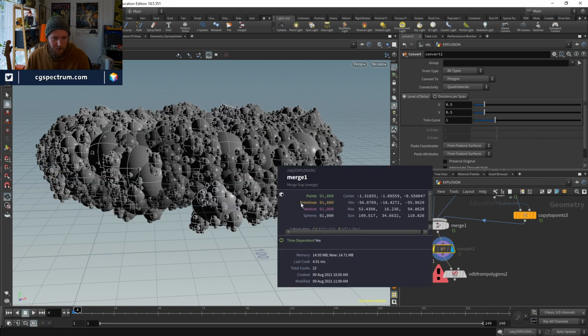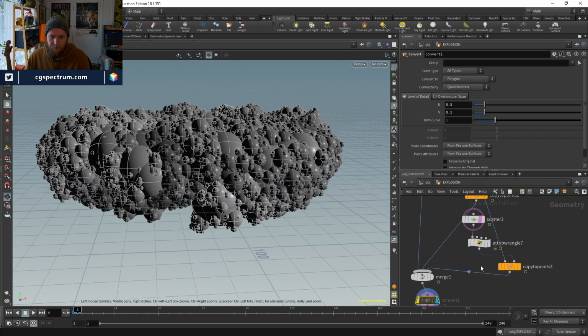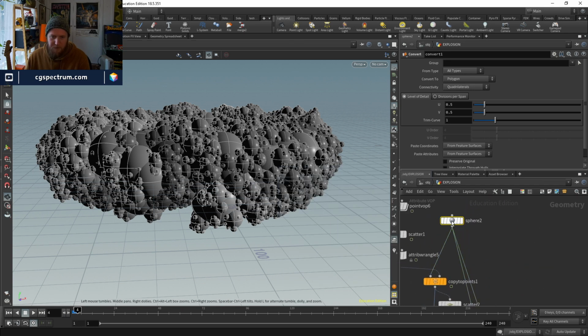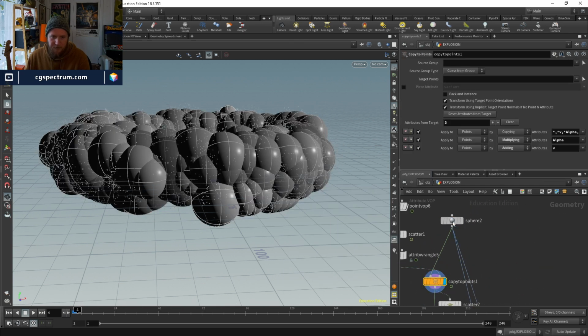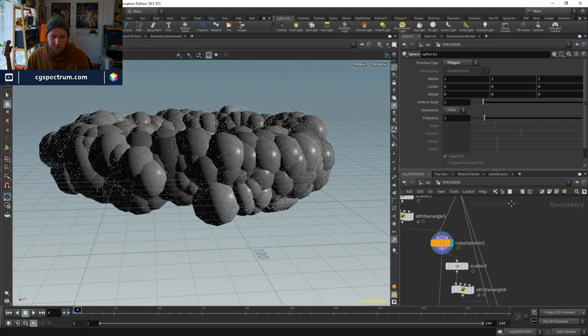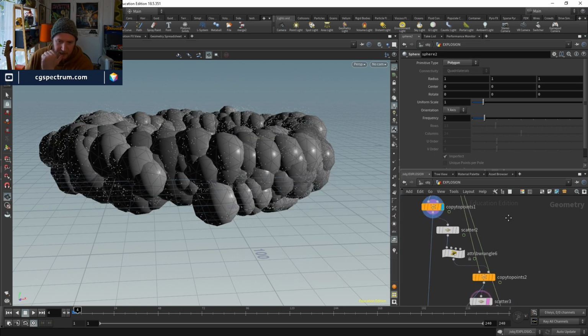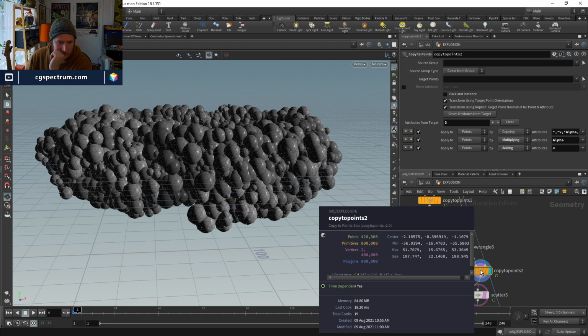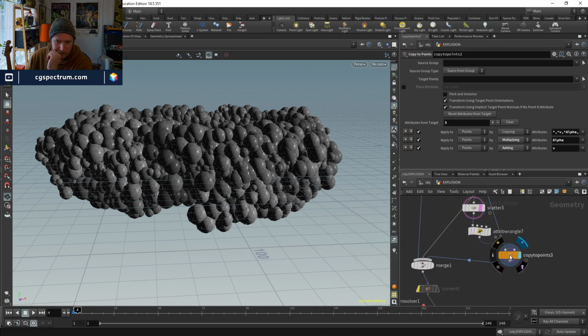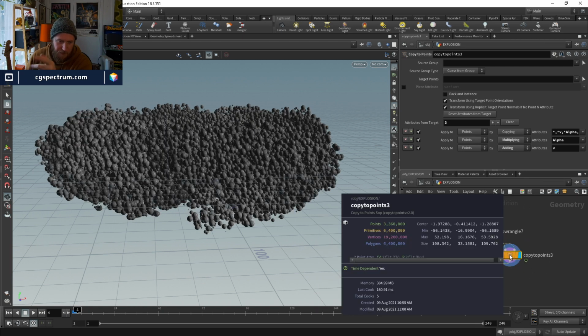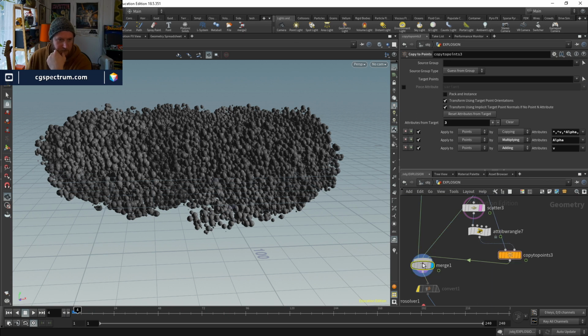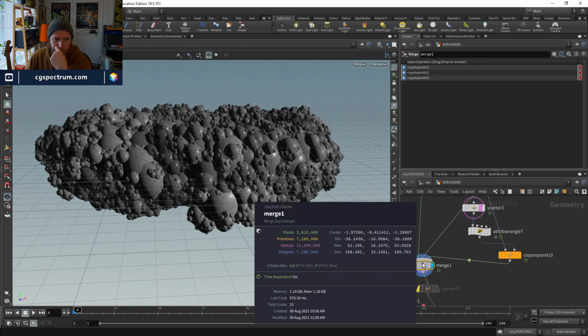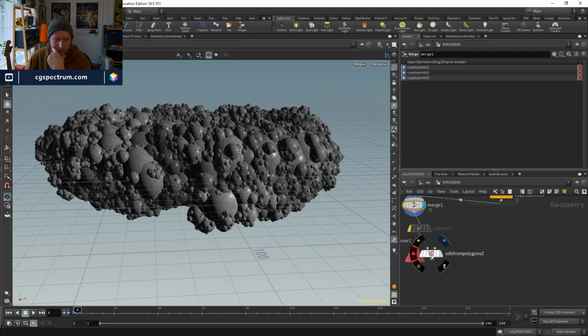Which might end up being quite a lot of polygons, 91,000. What I might do is just turn this and keep an eye on it. Do it as a polygon. So that's 80,000 there. 800,000. That one's the high one, but it shouldn't be too bad. 7 million, that's alright. Alright, let's take a look at this VDB.